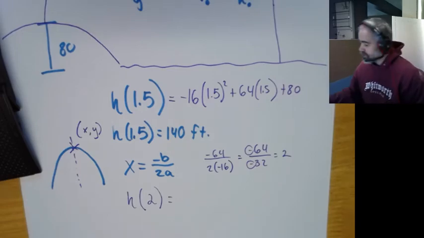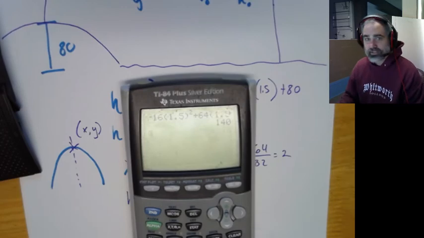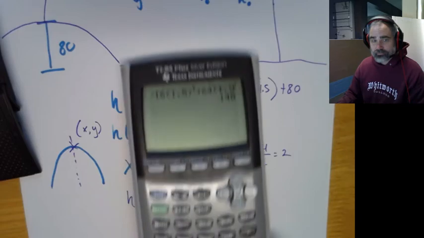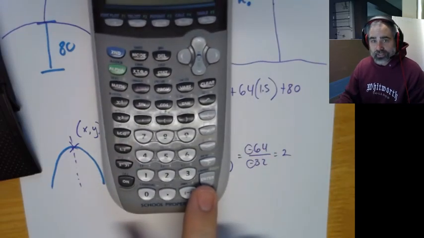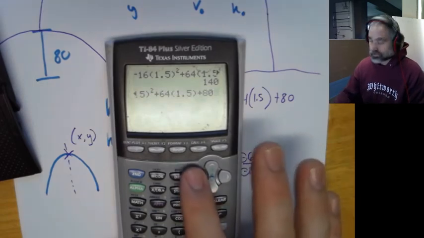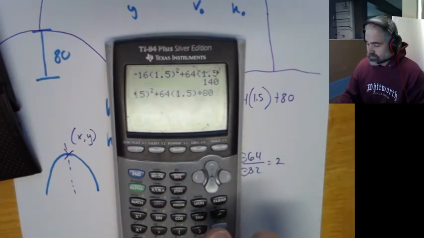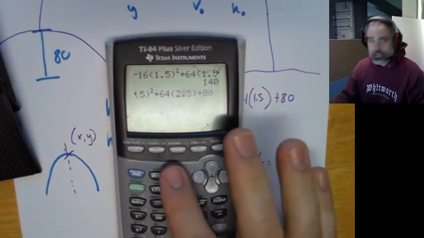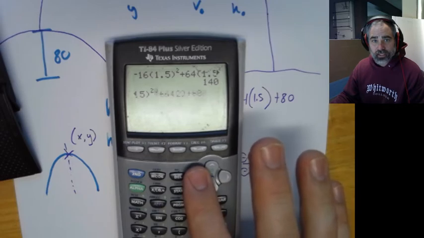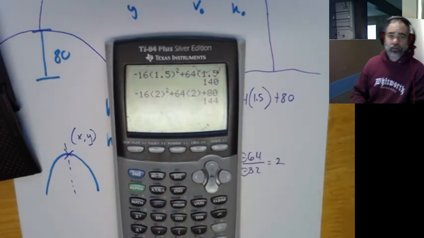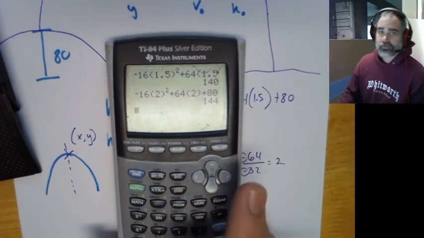And again, we're going to do the exact same thing. I can show you a quick shortcut here. Since I've already typed all of this in, you can hit second enter. Second button on enter says entry. And if you hit it, it brings up exactly what you typed before. And you can just replace what you had in the previous one. So instead of 1.5, you can hit 2. And then just use the delete button to get rid of the rest. So you don't have to type the whole thing in again, which is kind of nice. I'm going to type this, replace that with a 2, delete the rest, hit enter. So it's going to have a maximum height of 144 feet.